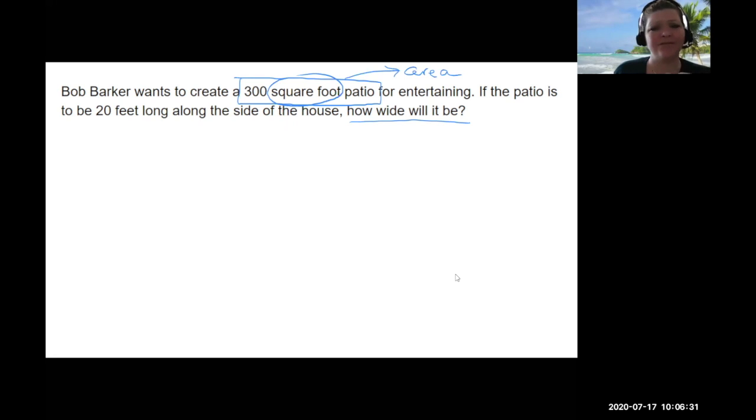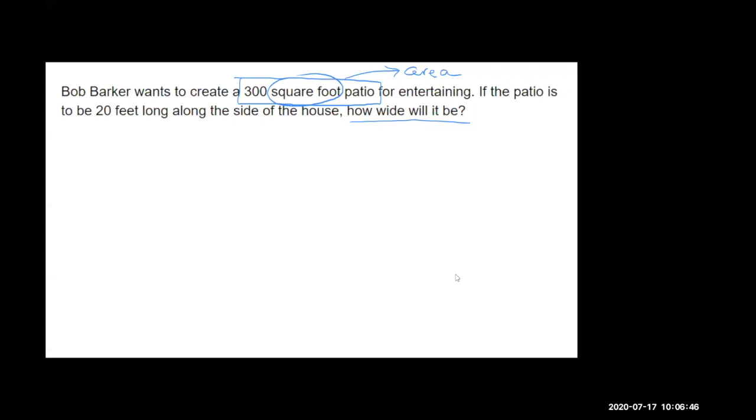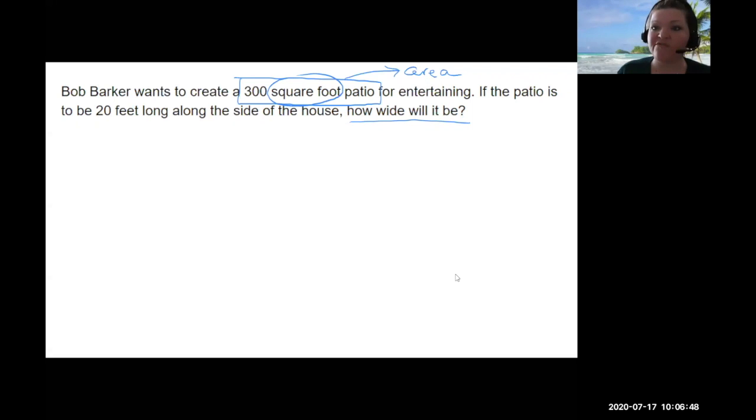Now, I've seen students use all different methods to tackle a simple problem like this. I'm not going to say we have to do it one way or the other. So let me just ask you, what are you guys thinking? Where shall we start? What do you think? Is this where you just have to find the missing dimension? We've got area and we're trying to find a missing dimension. Stephen, what would you do in a case like this?